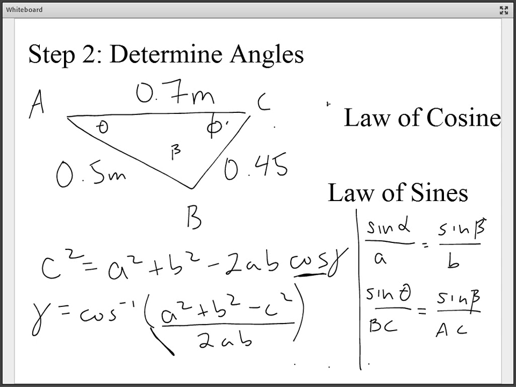So the way the law of sines works is you look at the angle. So for example, alpha here, or the top is the generic form, sine alpha divided by A equals sine beta over B. But I wrote it down in terms of our triangle down here. So you're always taking the ratio between the sine of an angle, so theta, divided by the length of the side facing the angle, so that's BC. And then sine of beta, that's this guy, divided by the side that's facing it, that's AC, this value.